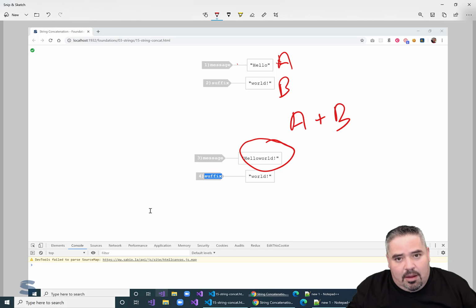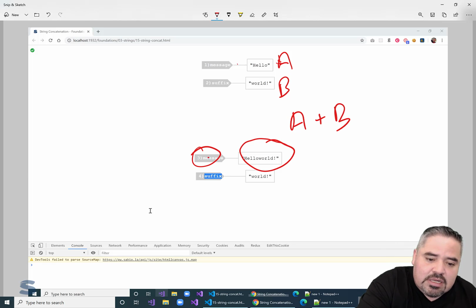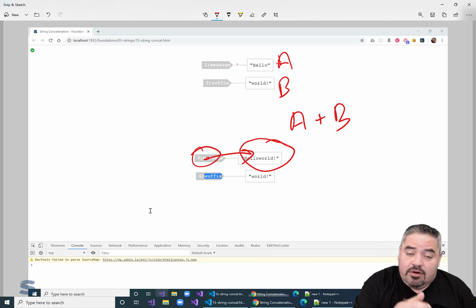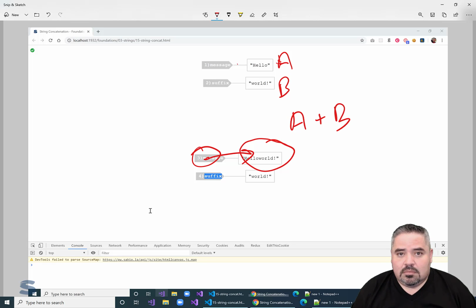When that operation has completed, we take the pointer message and point it to the new string. The variable is actually a pointer, and we take that pointer and point it to that new string. Okay, so this is really important, especially because we're going to start talking about objects soon, to start wrapping your mind around, again, that variables are pointers to values.